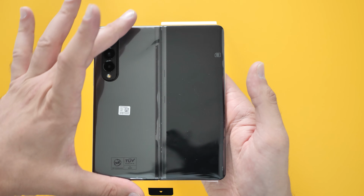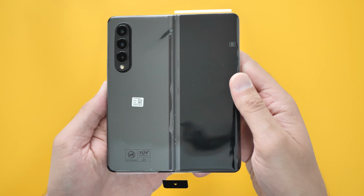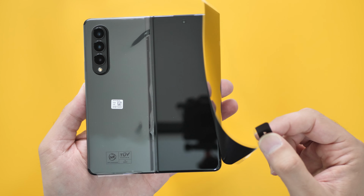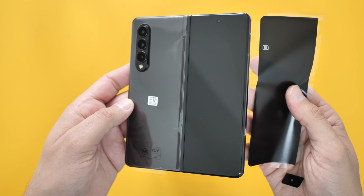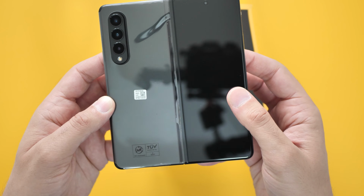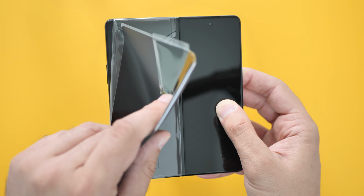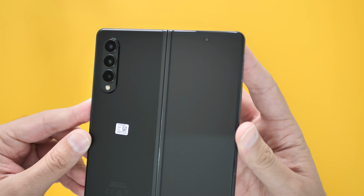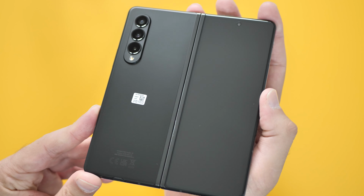So you're sort of getting two phones in a sense. It's going to fold, isn't it? It doesn't feel too bad. Let's peel this off. Wow. I'm scared. Wow. Okay. So the back and the front of the Z Fold 3.